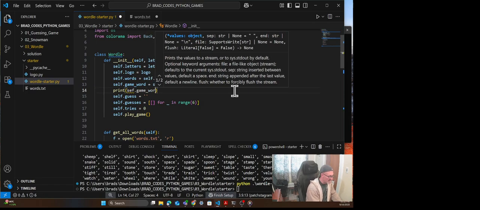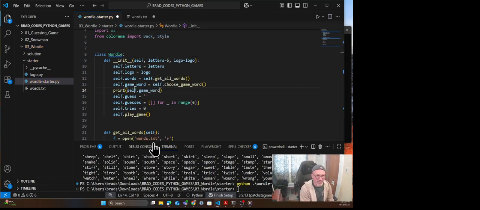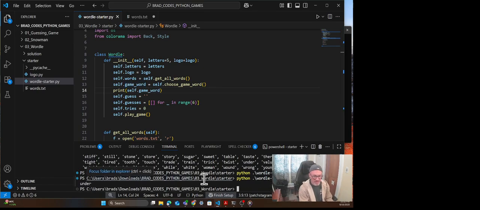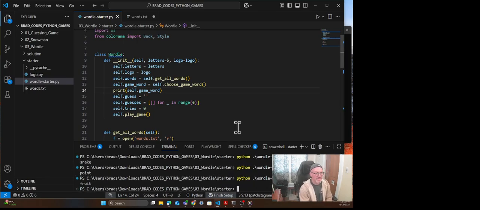Now, this is kind of like cheating to start because, hey, we are going to see what it's picking, but as we're developing, it's going to be pretty helpful. So now each time we make a new Wordle, we should see what word it picked, print it out. And as we can see here, it is randomly picking different words from that list of 5-letter words. So it looks like these two methods are working for us.